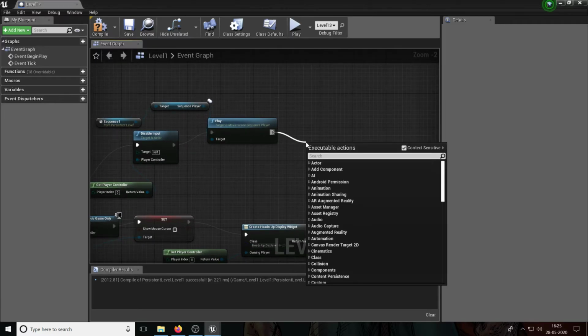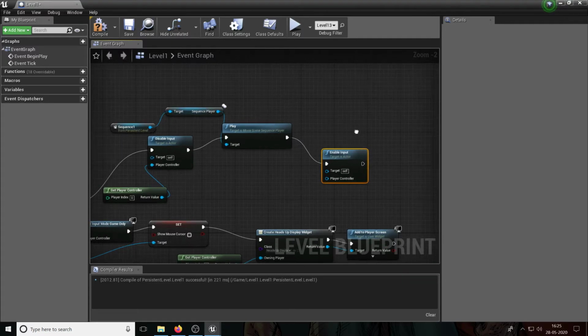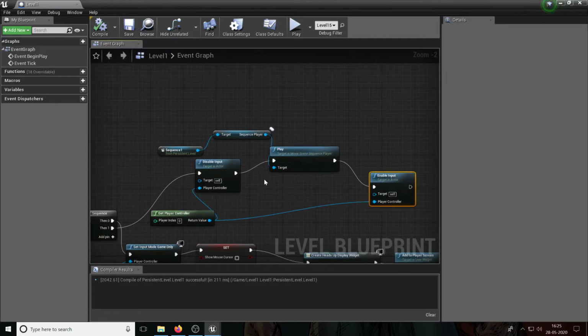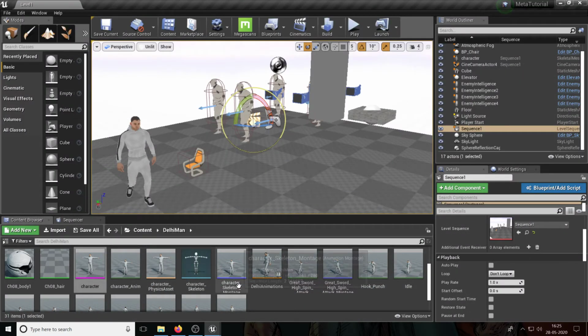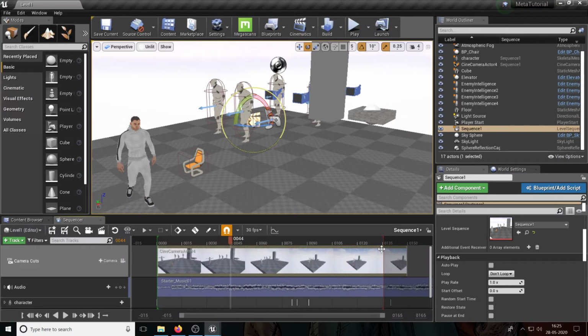And after this is done, then enable input. Now, one thing I don't know is if this is going to happen immediately or whether I need to call a delay, but we'll find out the length of the sequence. How long is the sequence? It's 135.